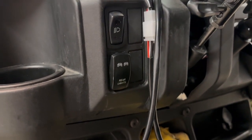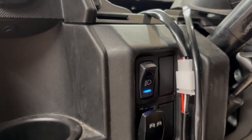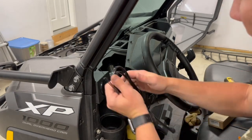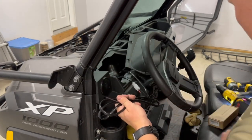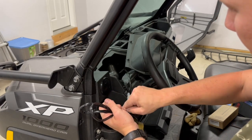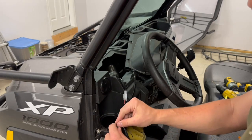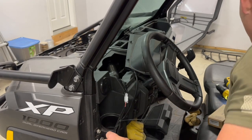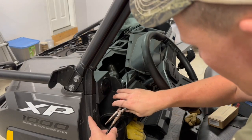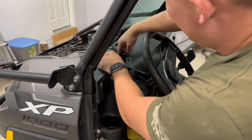We're putting the switch right here — drilled four holes to cut it out and install the switch panel. The button sits flush and looks really nice. It's going to be blue just like all the other lights, so it matches well. We're going to clean up the wiring harness, wrap it up, put a couple zip ties on it so it's not hanging loose, and tuck it back inside. If you ever need to get to it you can pull the cluster out.